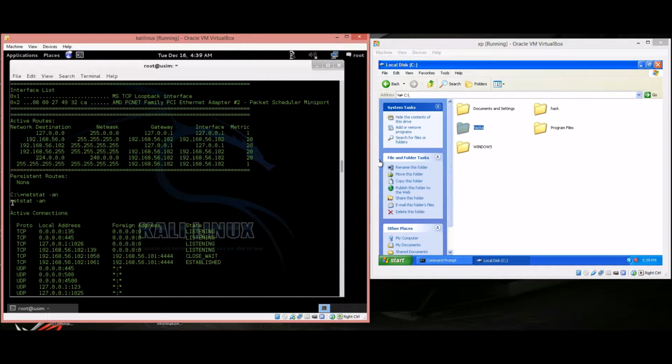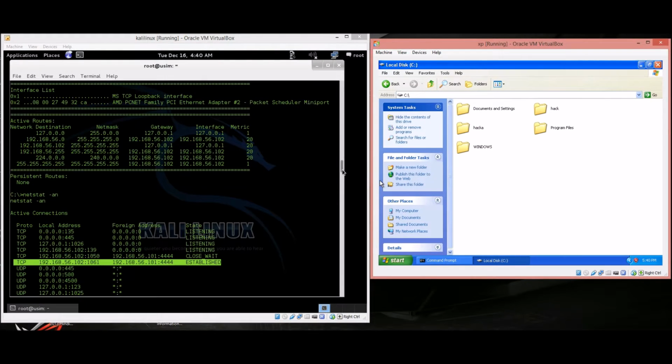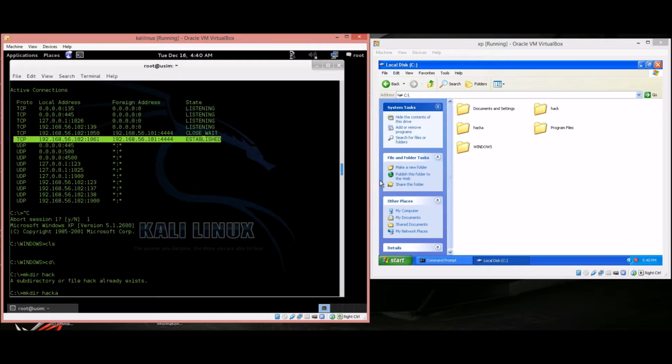So here, if you do netstat -an on any system, it's going to show you all the established connections. As you can see right now, we are actually connected to this IP address, which is our target IP address, and this is my own IP address. So this is an established connection. I use this connection to establish access to this system, and right now I'm already sitting inside the system, and I can do as much as anything I want to do.